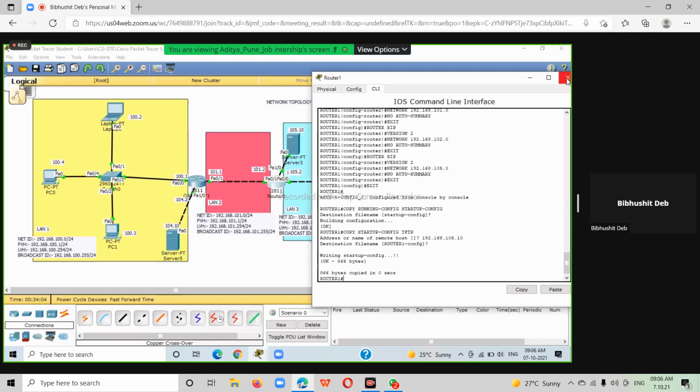Erase is the command, right? Erase startup-config. Do this. Type erase startup-config on the router, gateway 1.